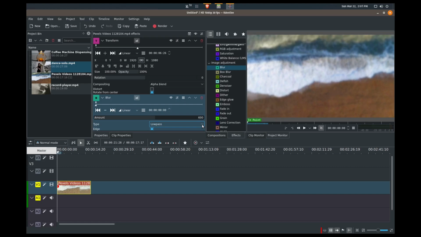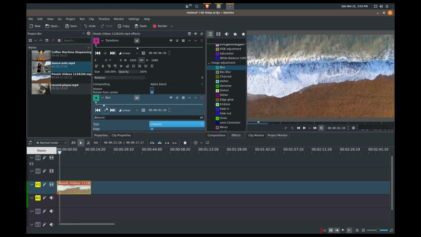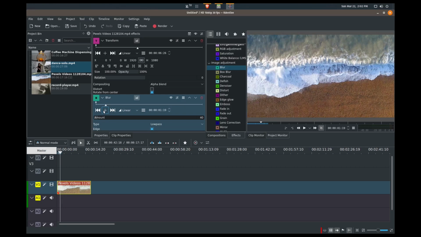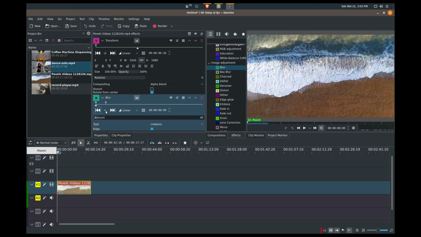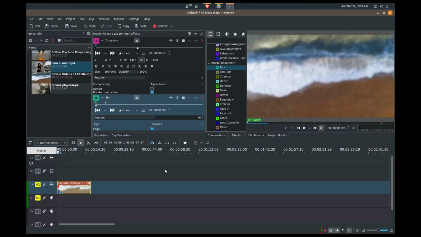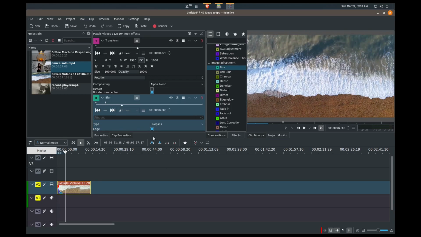So if you don't have some fancy lenses and you want to do an out of focus, in focus type of effect, I guess you can do this. So we'll play it for a bit. And let's say from here, we'll get it to focus back to our 40. Okay, so let's have a look what that looks like. Oh, I guess I didn't add it. So add a keyframe there. 600 at the first keyframe and the second keyframe. Yeah, back to 40. All right, let's have a look. So it's blurred and then it gets into focus. That's cool. Let's see if we can change the size to 50.